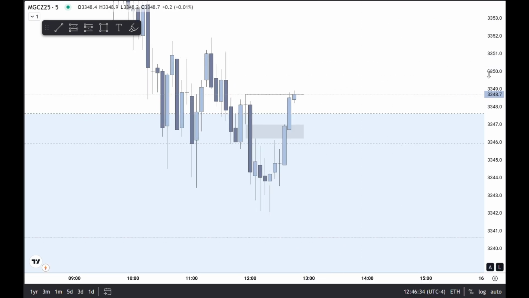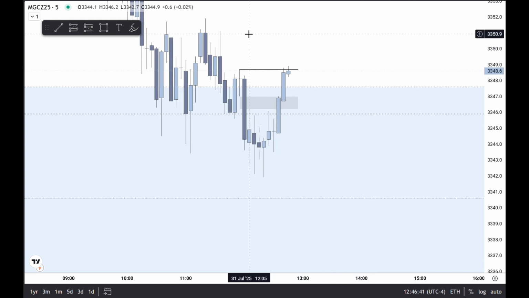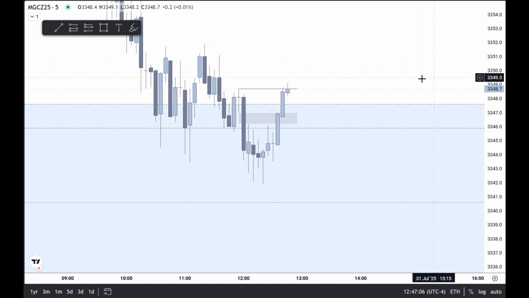All right, we are back. It is 12:45, and as you can see, the market created this 5-minute bearish fair value gap and proceeded to disrespect it. I waited for this candle because sometimes it takes two candles to reject, and this is a clear sign of a break of structure and also a disrespect of this fair value gap. Now we are past my trading window, so that's gonna be it for the day.